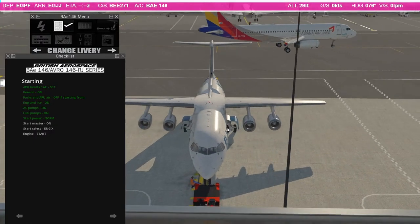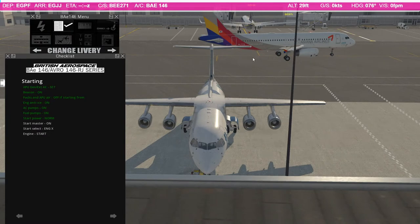Hopefully the Jersey will move. I don't know why it's showing up as an Asiana. I suppose because it's in an Airbus.